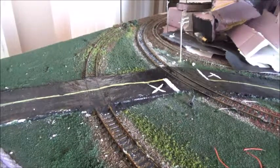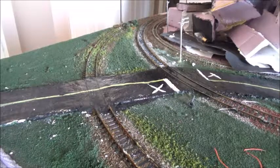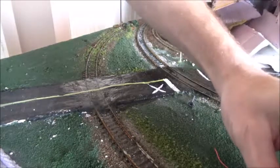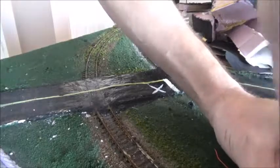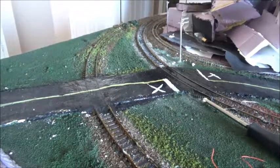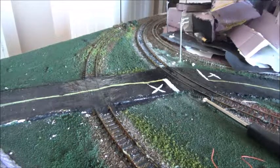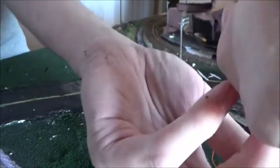I need a screwdriver. Make this work. So with the second level, I'm thinking about, like, this is going to lead to the second level, so this is going to become the new main line. And where's my pliers? It's going to be the new main line. It needs to be ripped up. Oops.